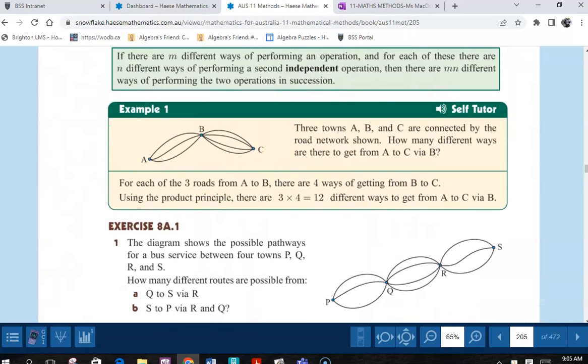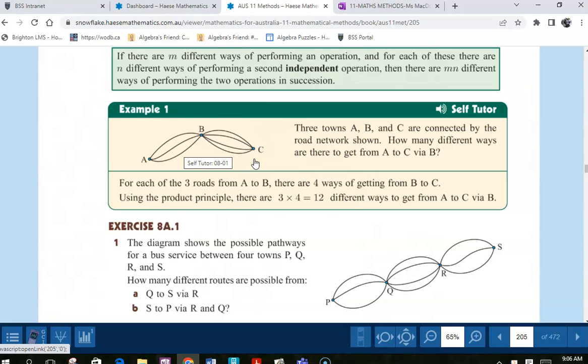So we've got town A, B and C, and they're connected. It could be roads, it could be railway, who knows. And you want to know how many different ways to get from A to C. Now, one of the ways that we can do is obviously list them all out. You could see the top one and then go that one, yes? You could go the top and then the second, the first and then the third, first and then the fourth, and so on. And you could just list them and then count how many there are.